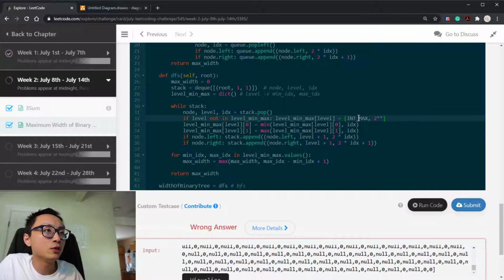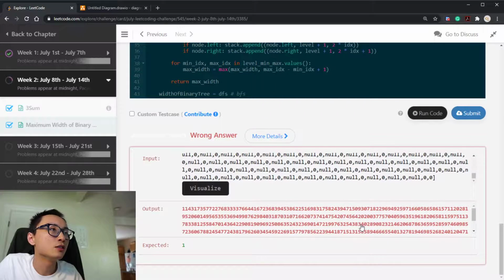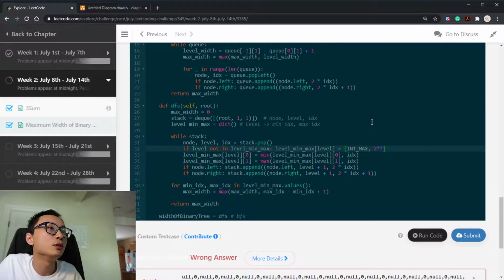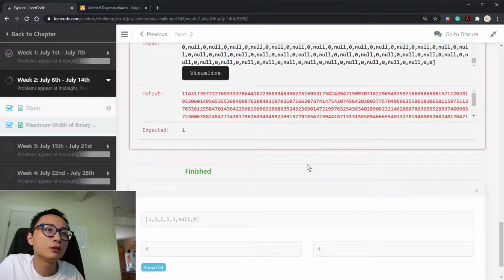I think it's the min-max handling that's a little bit problematic, so that we got this really huge number output. So I'm going to have the minimum be small, which is level minus 1, and the maximum should be this. With this better initialization, I think it will work.